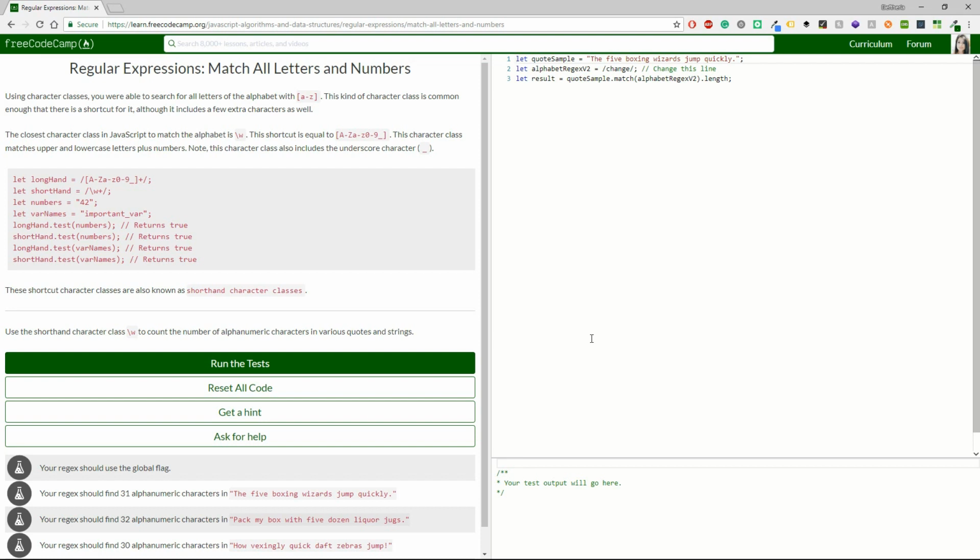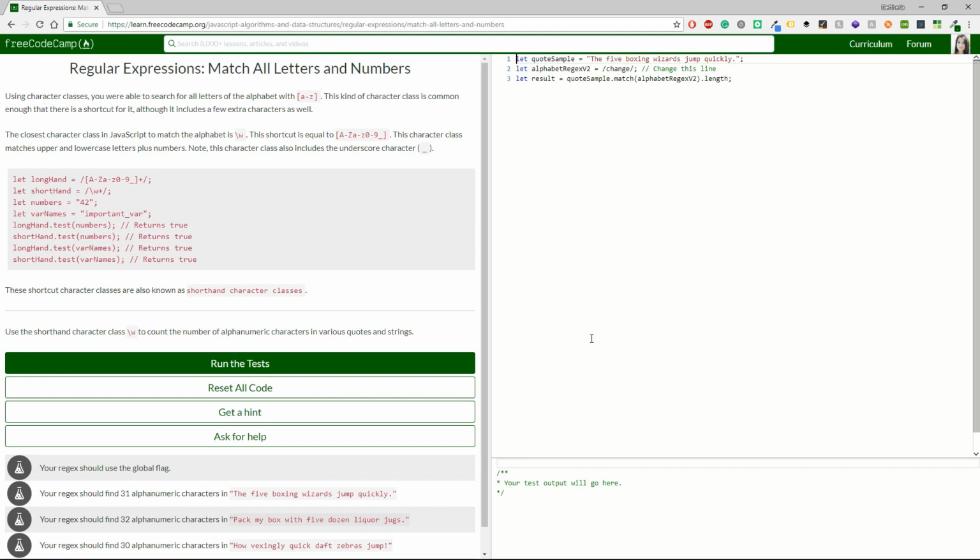Okay, let's do this. Match all letters and numbers. Using character classes, you were able to search for all letters of the alphabet with a-z. This kind of character class is common enough that there is a shortcut for it, although it includes a few extra characters as well.